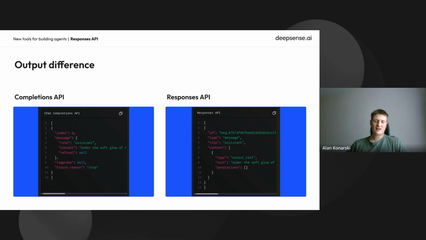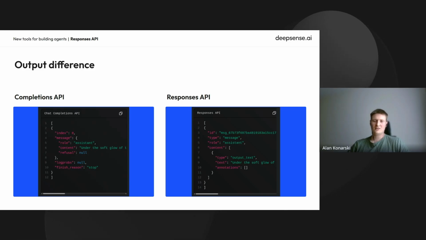This was how it used to be in the completions API, and now in the responses API, the type is a separate field, and this allows us to have multiple different types. And we will see in a moment that indeed we have not only the message type, but also other types.